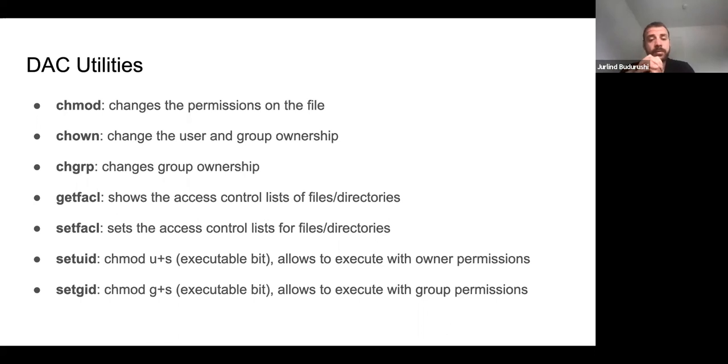And those that we want to see are the access control lists, which are more specific. We have utilities such as getfacl, get file access control list, setfacl, set file access control list, and also setuid and setgid, which I mentioned before, allowing a file to execute with the owner's permissions.